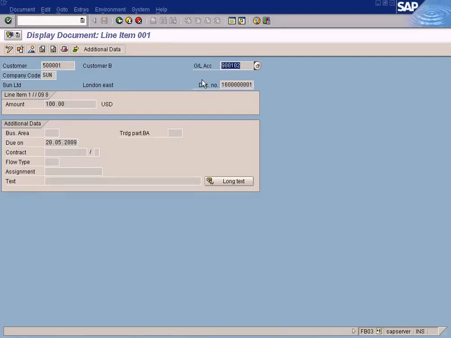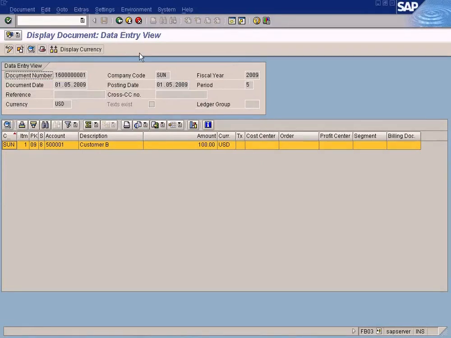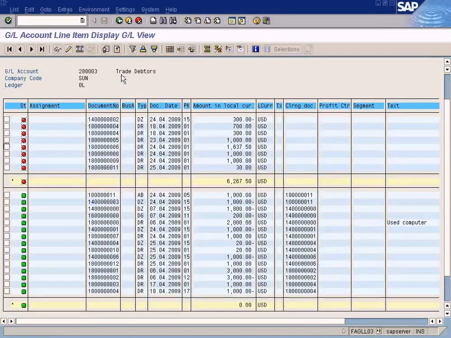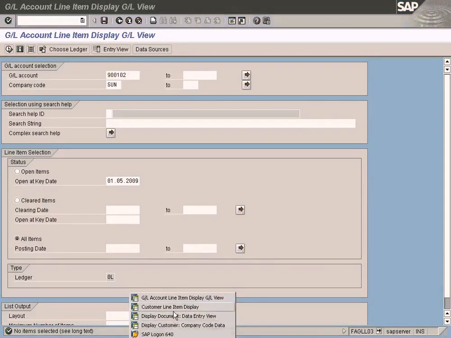Okay, now let us check this account here. This is the alternative recon account, right? Since we put the special GL indicator of 8, the postings of 100 will be routed to this account. But again, since this is a noted item, statistical posting, it will not be updated here too. Let me just prove it to you. Let me go back to GL account line item display. I change this to this account.